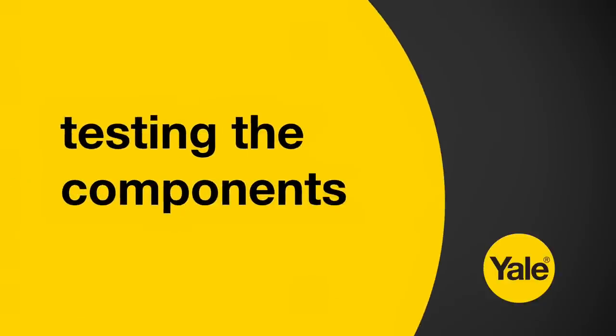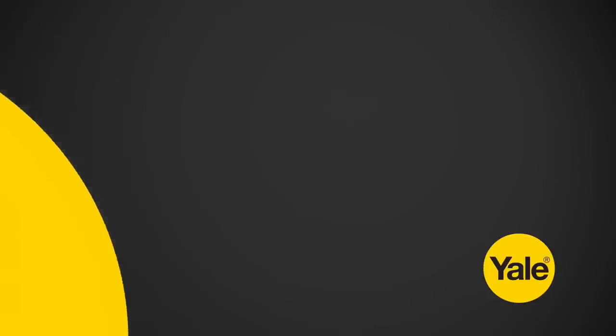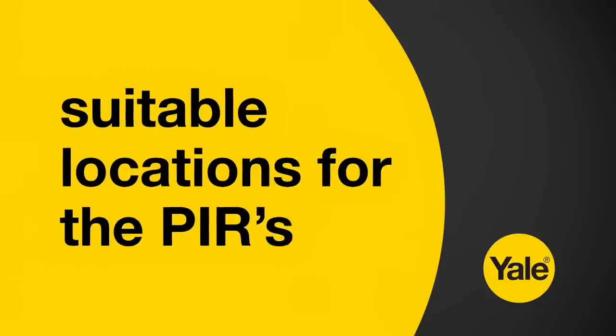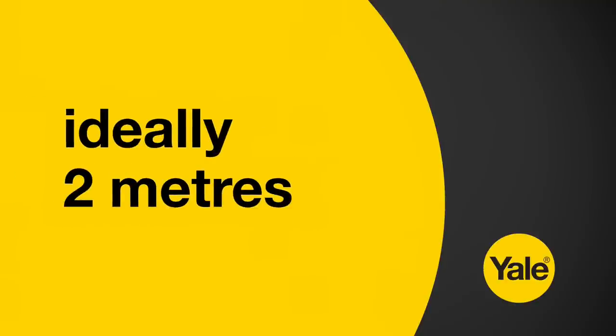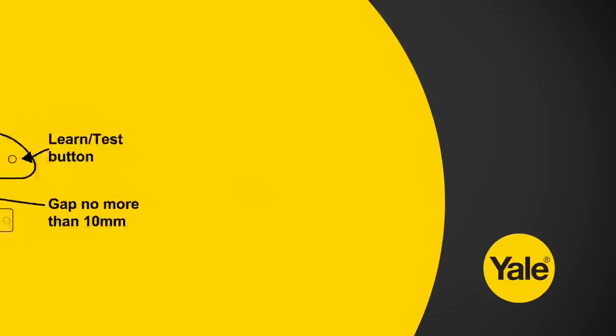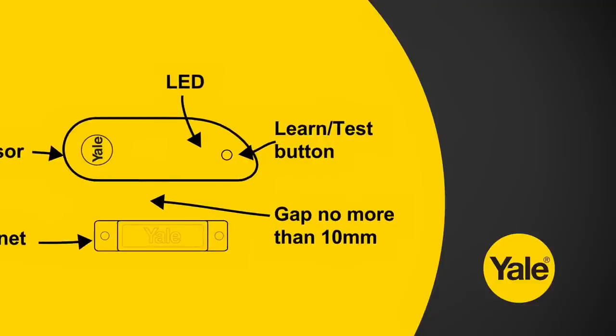Warning: The control panel tamper protection will automatically arm when secured onto the mounting plate. Find appropriate locations for the PIRs supplied in the box, ideally two metres from the floor. When finding appropriate locations for the door contacts, ensure the magnet and door contact are no more than 10 millimetres apart.